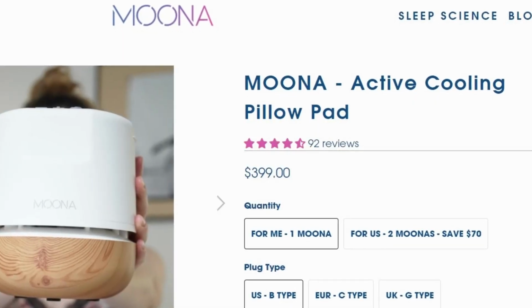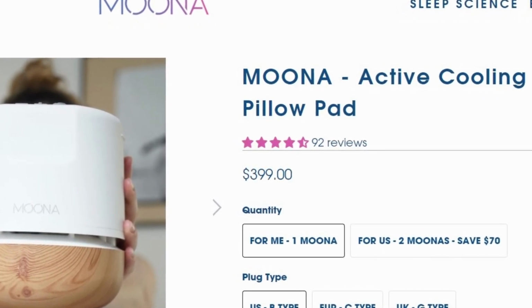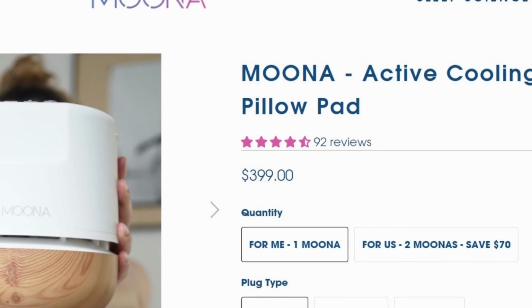So overall, for me, I think the fact that the cooling of the Moona was perhaps a little bit less than I was hoping for, a little bit more subtle, the connectivity issues that I had at the beginning and the inaccuracy of the sleep tracking data mean that there's some real issues with this device for me. And that's a real shame because I had high hopes for the Moona and I still really like the look of it. I think it's a great design and a great concept, but for just under $400, I think this is a device that's only really going to suit people for whom money is no object. If you're on a tight budget, I'm not sure I'd recommend saving up for it.